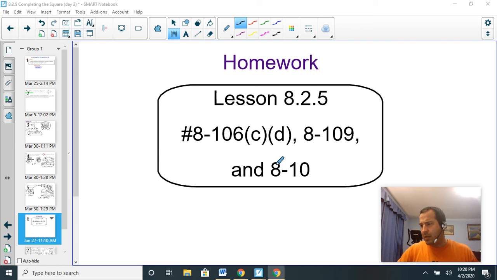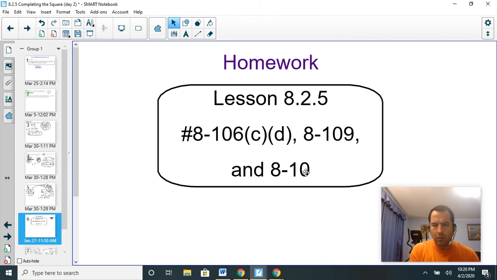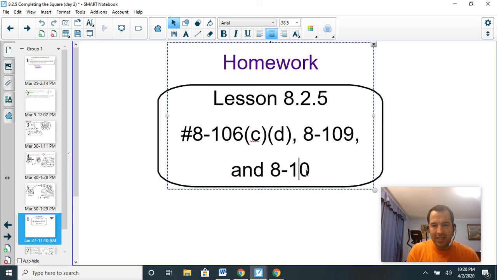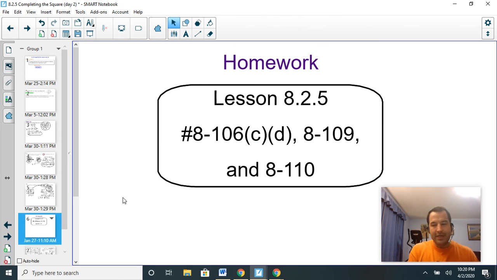By the way, also right here, this should be 8110. So please, from now on, you're going to check your homework on the Google Forms. After you're done checking every single problem, you're going to answer that form. That is what you are going to turn into me. That is how I know you're doing your homework and keeping you accountable for that information. So please make sure you do that.